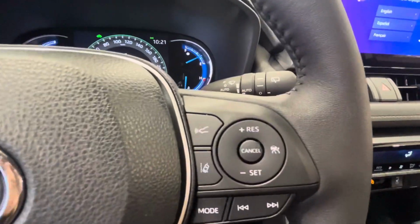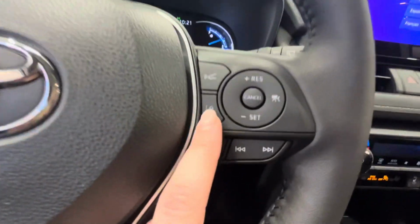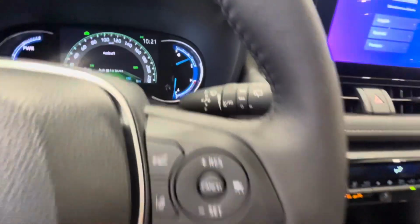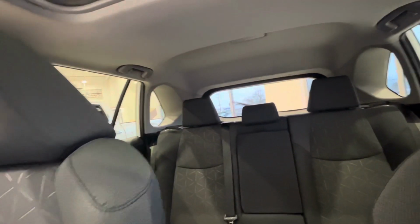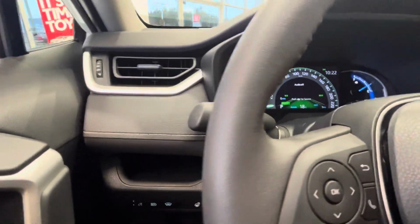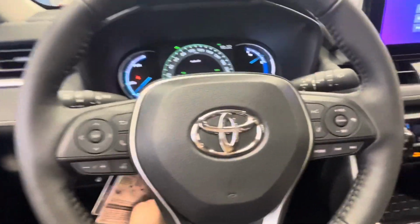Below here you have your full speed dynamic cruise control with lane trace assist, and the button here is going to determine the distance between you and the car in front of you. Lane departure alert. Mode will toggle between your AM, FM, and Bluetooth, and these are for your presets. You have rain sensing wipers too, and a back wiper. Over here you have automatic lights as well as those fog lights, the LED fog lamps that come on this model. Here we've got a lever so you can telescope in or out or up and down your steering wheel for wherever's comfortable for you.